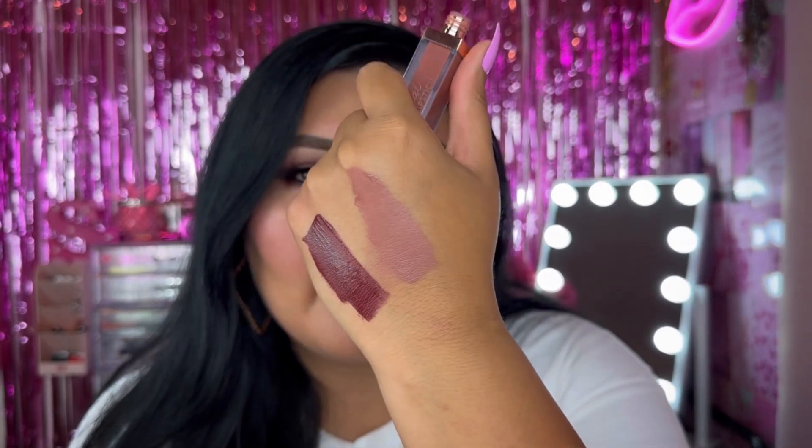They also have some liquid lipsticks in that same kind of packaging — these are the Seal to Deal matte liquid lipsticks. I have two shades: Drama Mama, which is a dark burgundy shade, and Last Touch, which is more of a brown nude. They're really nice and comfortable on the lips; they do dry down but it's more of a wearable matte formula — not sucking the life out of your lips. I'm more into lipsticks than liquid lipsticks at the moment, but if you're looking for a liquid lipstick on the site, definitely go with the Seal to Deal. I love the long doe-foot applicator and they are so pigmented.